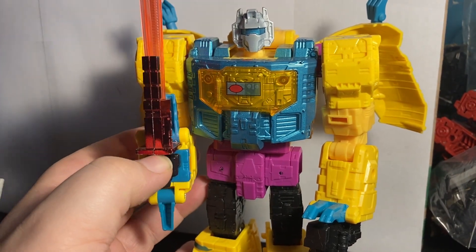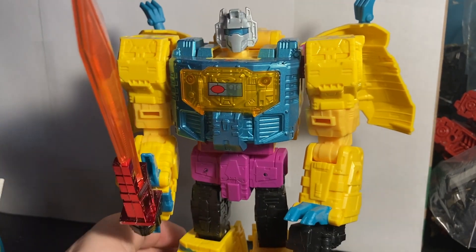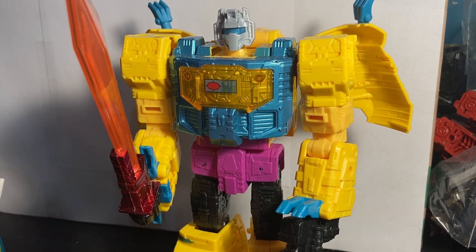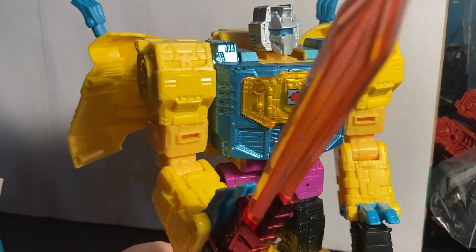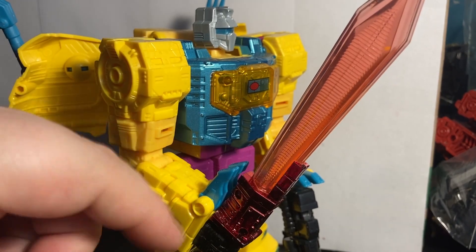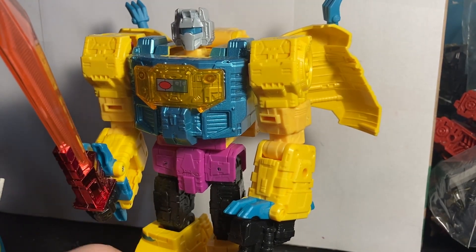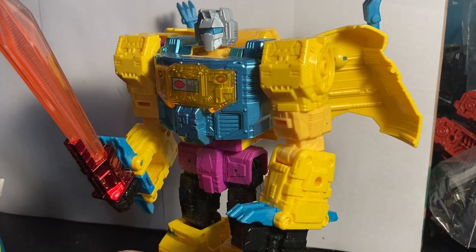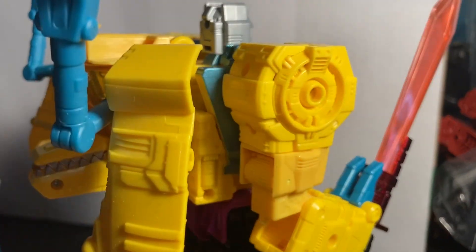Number 11 is G2 Grimlock — because he's cool. At first I was iffy on the garish color scheme, but it grew on me and made me want to complete the Toxitron collection, which I almost did. He's been a blast to play with. I had an extra red sword from an older upgrade kit accurate to the tiger-stripe Grimlock, so that worked out great. I did have loose hips but fixed that — he's a great figure overall.